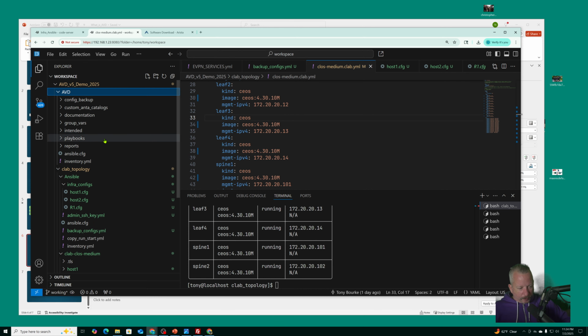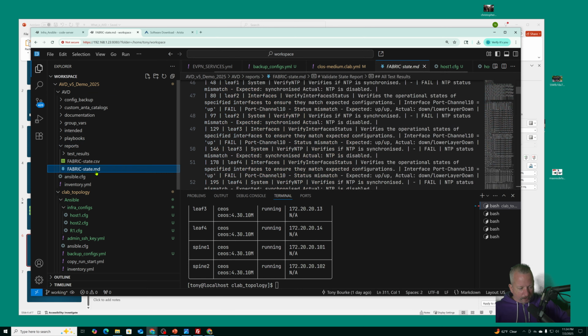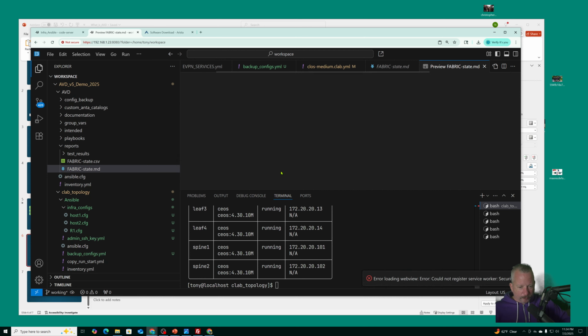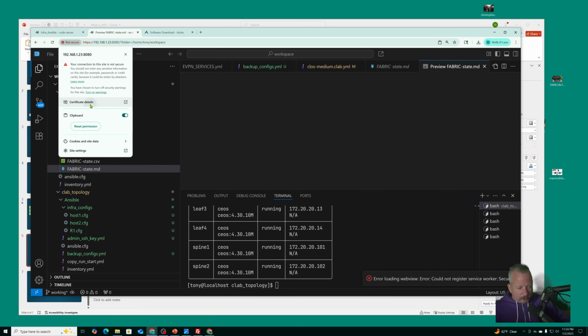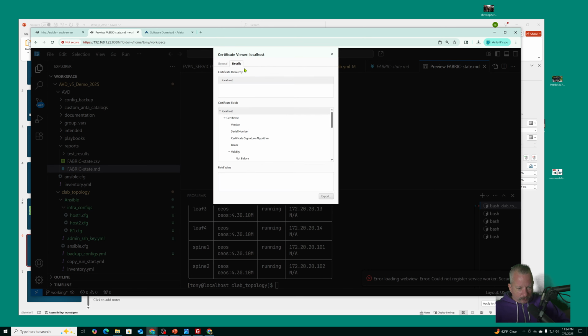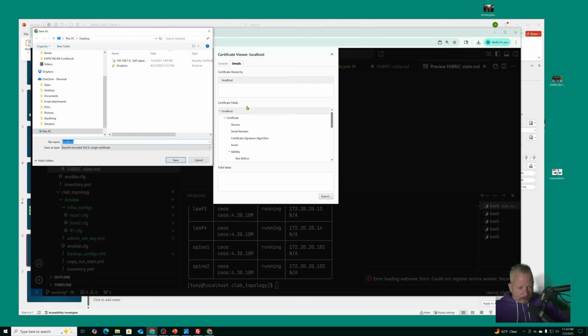For example, if I go to my reports and I go to Fabric State and I go to Open Preview, it says error loading web view, cannot register as service worker, and that's because the self-signed certificate is not being trusted. And I can't just go to certificate details and export it normally because it's localhost.